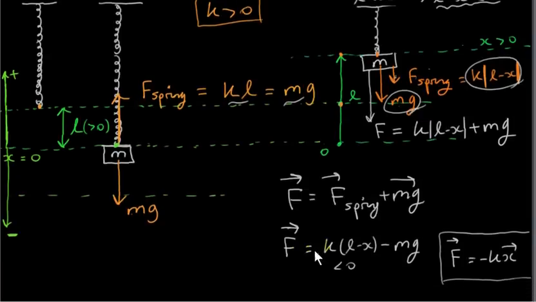So now we have the resultant force vector, and it should break down to this form here. Well, we know that KL is equal to mg. So vector F is KL minus KX minus mg. KL equals mg, so we get 0. So vector F equals minus K times X. And we can put a vector sign on X, and we'll see that this makes sense when the mass is in this position here, because you see that X is positive.